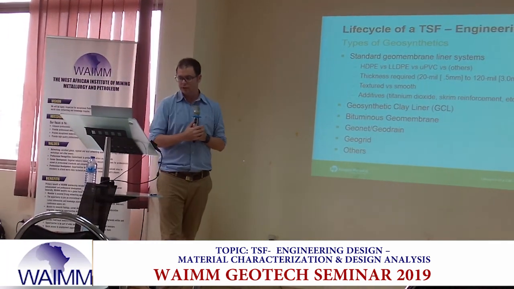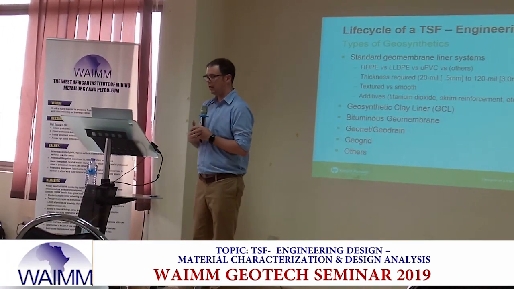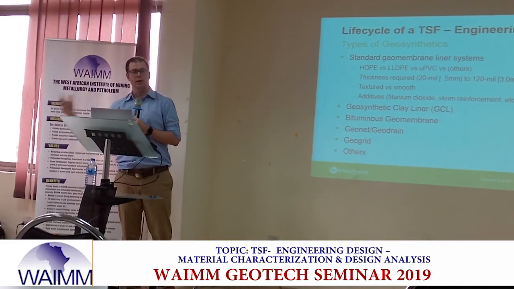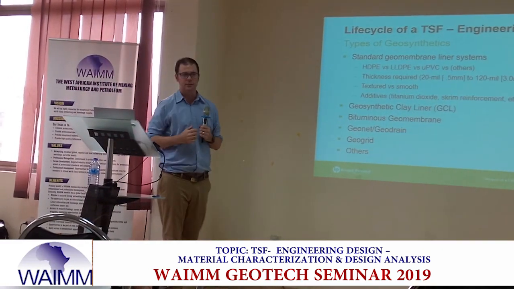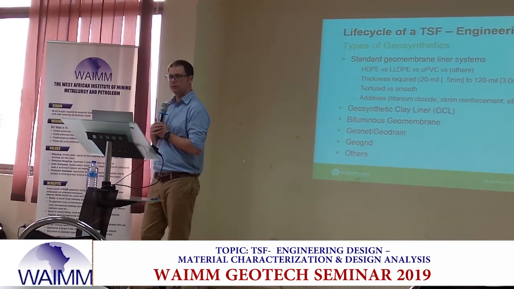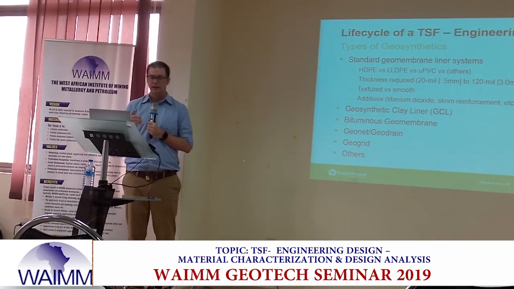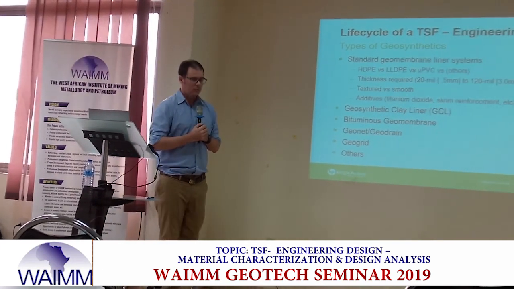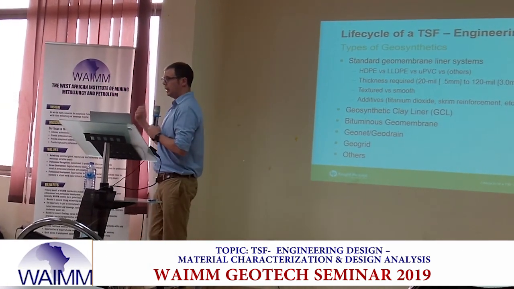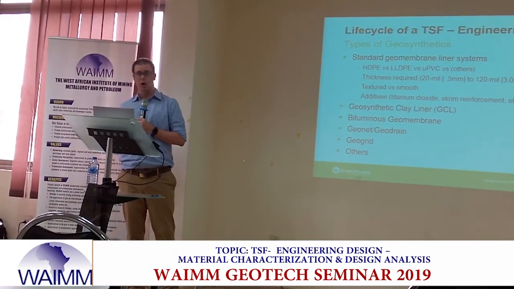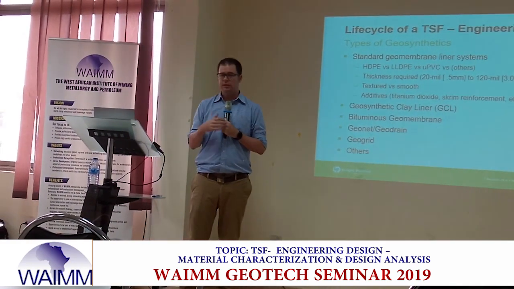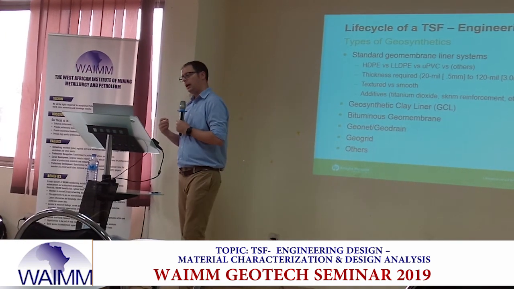A standard geomembrane liner system is typically HDPE or LDPE or PVC, or there are as many resins as there are people who want to sell things out there. All of them have their benefits, all of them have their limitations, and we need to understand that, as well as thicknesses. You might see some plastics are very, very thin and some are very, very thick. Depending on what the material is going to be below it or above it, you might need a thicker or thinner geomembrane. Similarly, textured versus smooth.